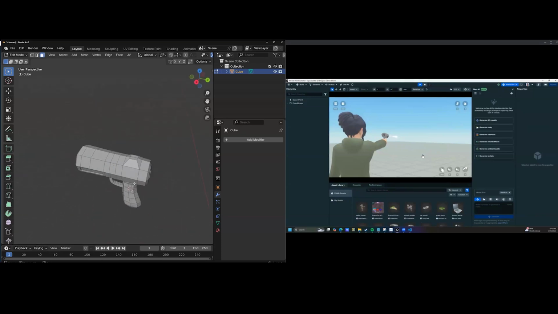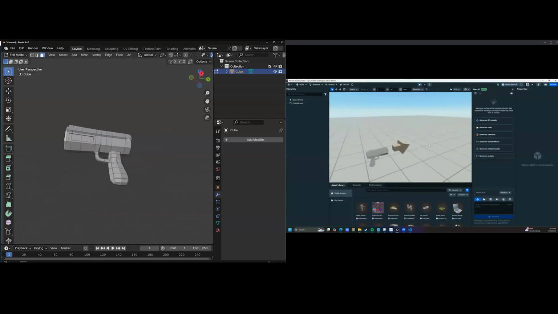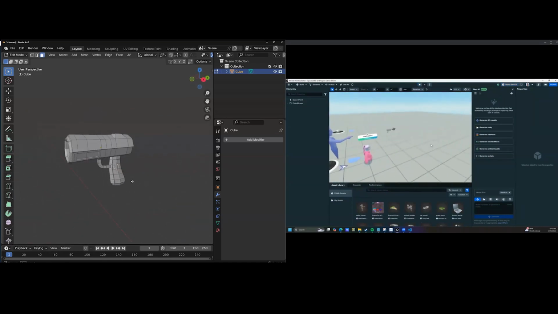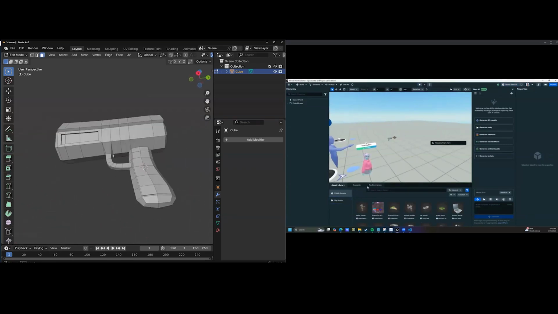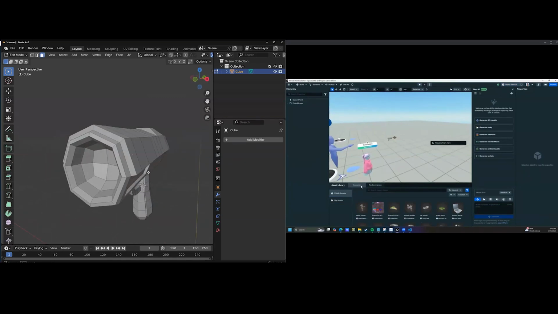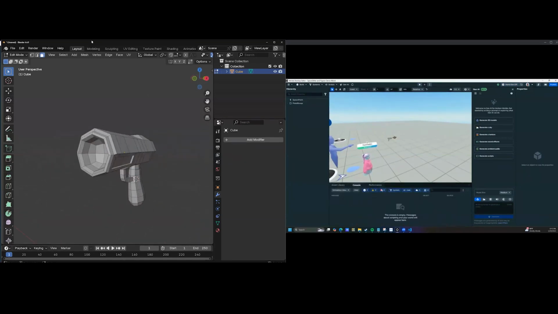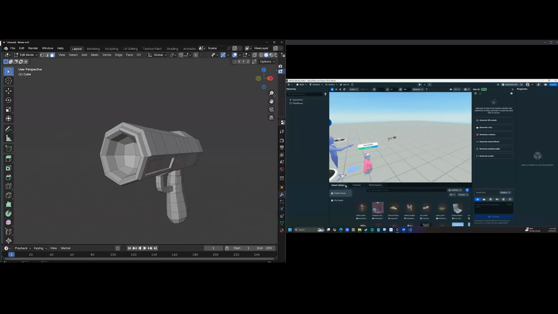What is our time frame? Okay, I think I can start UV unwrapping this and texturing it. So I'm going to jump right into that. Nice. While you do that, I'm just going to add a particle effect to the pistol here, so that when it shoots, it looks even cooler. Sweet.